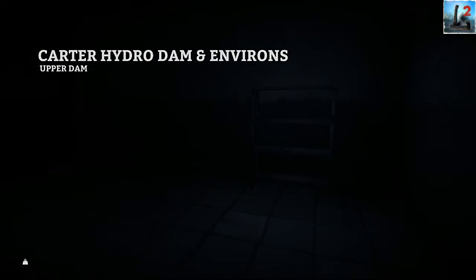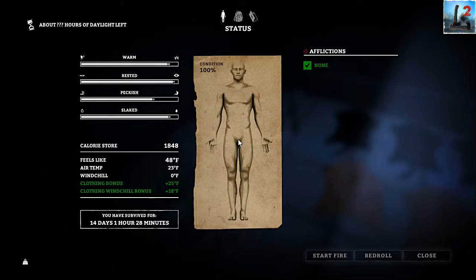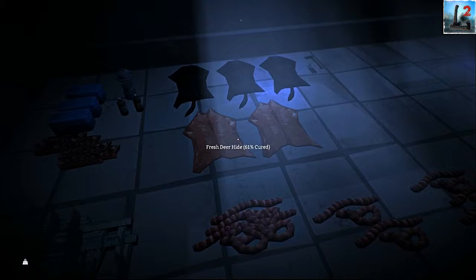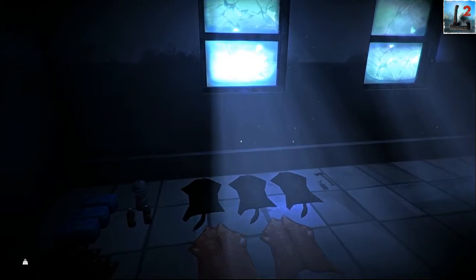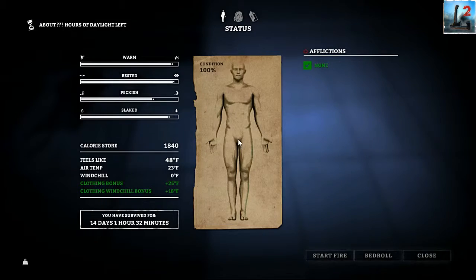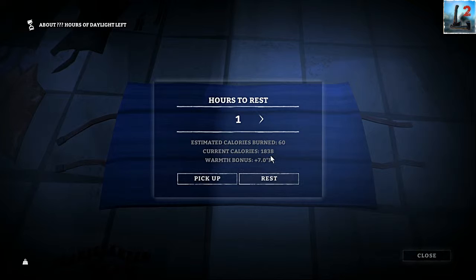At this point, what could we do? We have a lot of wood. We've got food, but we're not hungry. Well, not terribly hungry. We have hides to cure, but we can't make them cure any faster than they do. We've already searched the place. So, one of the things that you can do when it's a storm like this, to try to time it out, is you can try to sleep for an hour. So we're going to throw down our bedroll, and we're going to rest for an hour. Now the bonus of that is this: you burn less calories when you're sleeping. So rather than just standing around playing bumblety-peg or something, we'll sleep.